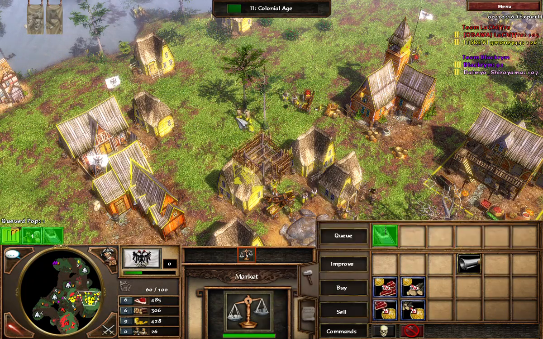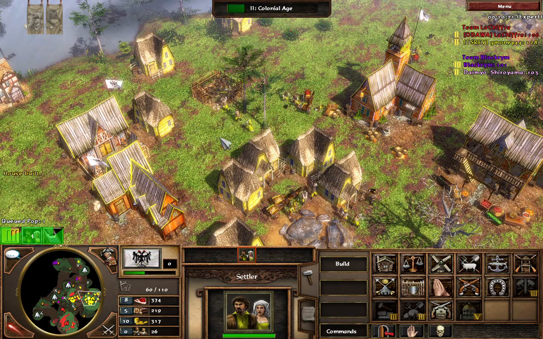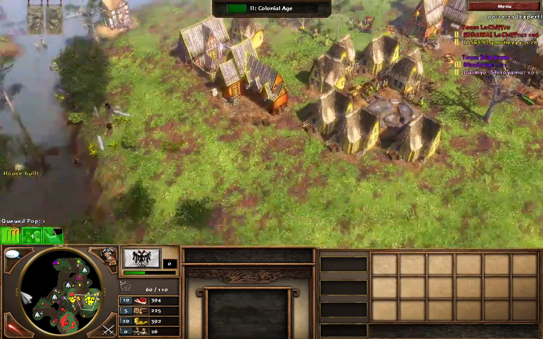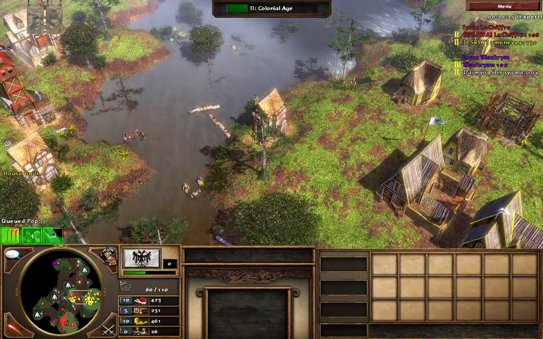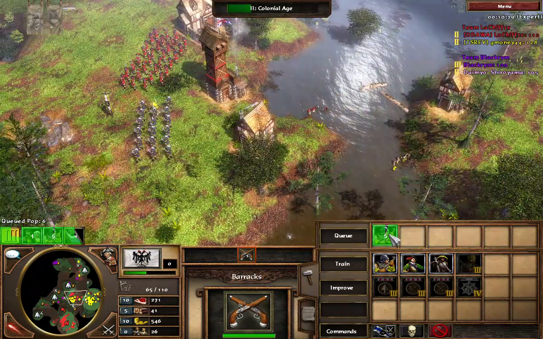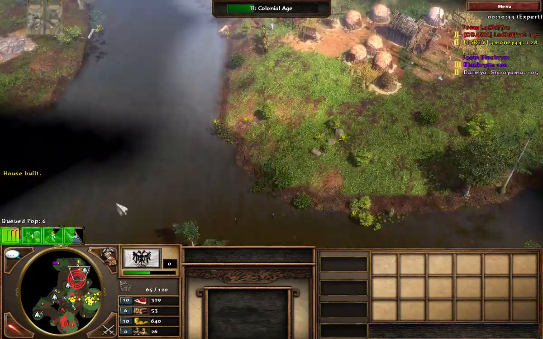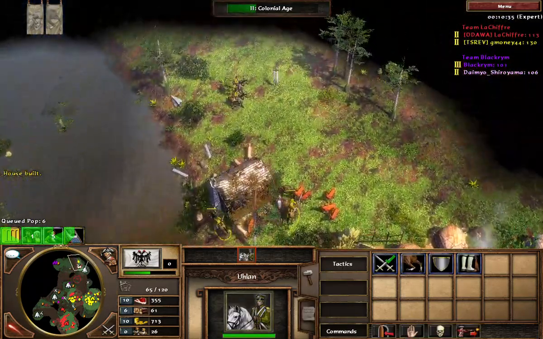And log flume's coming in. Another house. And we are looking good right now on upgrades and stuff. Get up another batch of... We'll get some pikes, actually. Just in case.